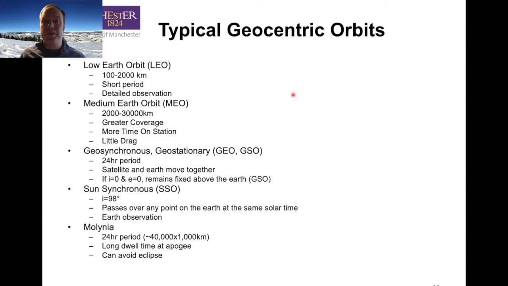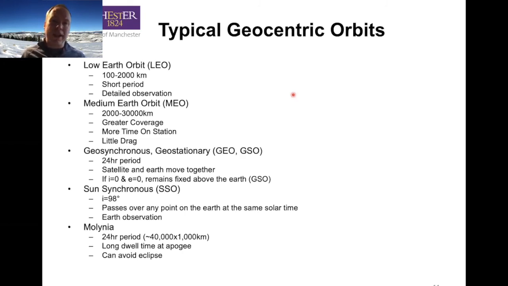And the only difference between these two is the inclination. Geosynchronous means you just orbit the Earth every 24 hours. And that's one orbit that provides that. If we drop the inclination to basically zero, we will stay above the same spot on the Earth at all times. And we use those for things like communication satellites or satellites where we need to be in a specific place every time and know where it is.